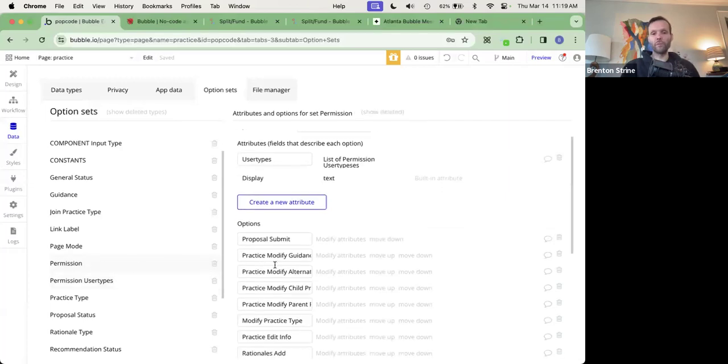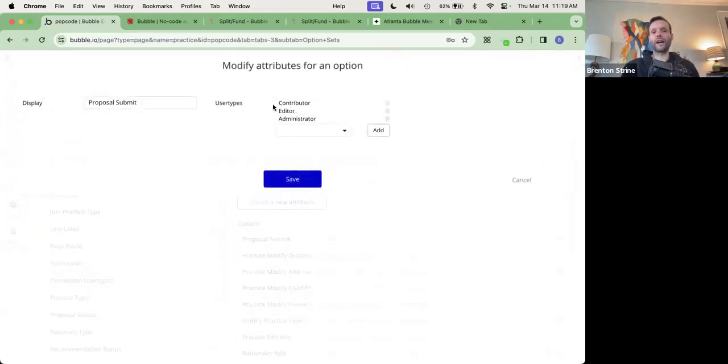But each permission, if you come in here and open it up, knows which user types have access to it, if that makes sense. So you can come in the option set and manually update which permissions go with which user types. And this gives us all those advantages where if I come in the future and add a new user type, I invent a new one, I don't have to go through the entire site and rethink which features it has access to and modify thousands of conditions potentially.